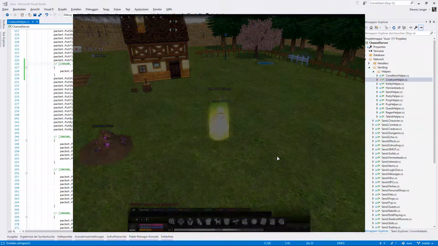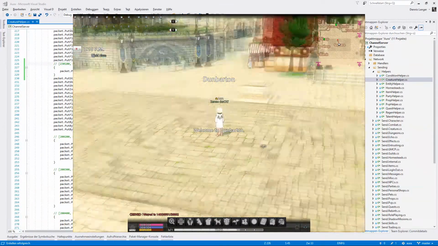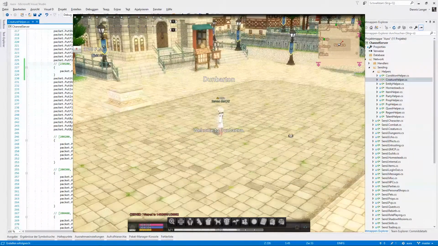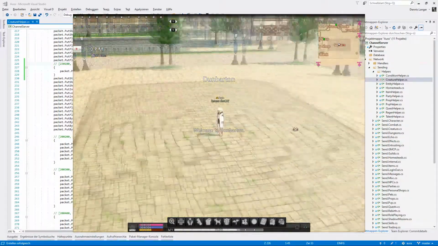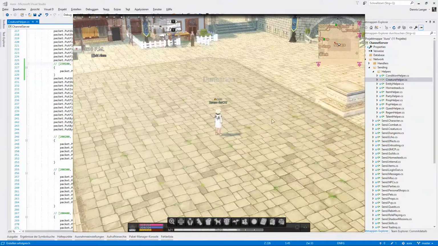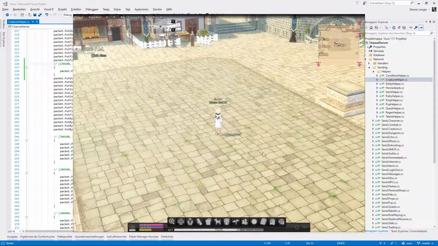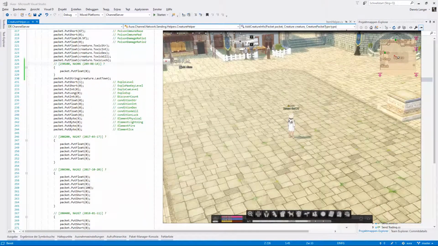Let's walk to Dunbarton. Okay, so when I was somewhere I didn't log out, I already assumed maybe they've changed the region files and the coordinates changed or something, but now I can't move. And there's no errors. Oh, that's probably because of the Homestead. Okay, so we have to fix these opcodes.